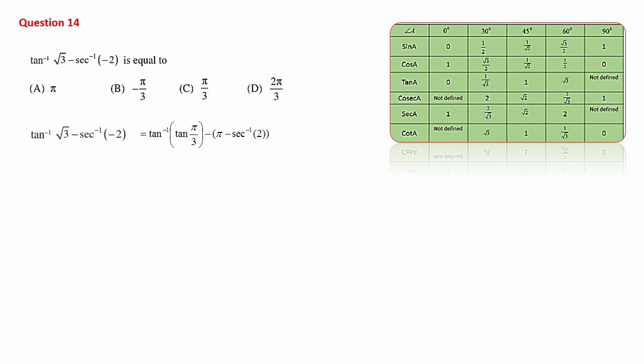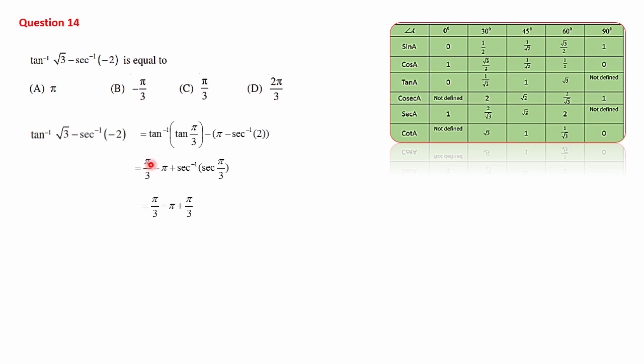So this root 3 will be tan pi by 3, minus, by using the formula, because there is a negative sign here, it will be pi minus sec inverse 2. It is written here, pi minus sec inverse 2. Tan inverse of tan theta is theta itself, so it will be pi by 3 minus, when you remove the bracket, minus pi, and minus into minus is plus sec inverse 2. This sec inverse 2 we can change. Sec 60 is 2. Again we change 60 into radians, which is pi by 3. So sec pi by 3 comes instead of 2.